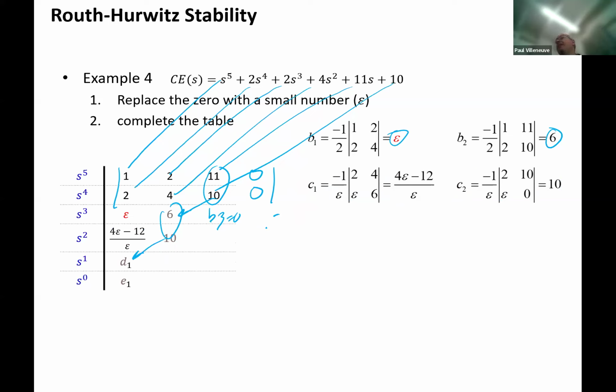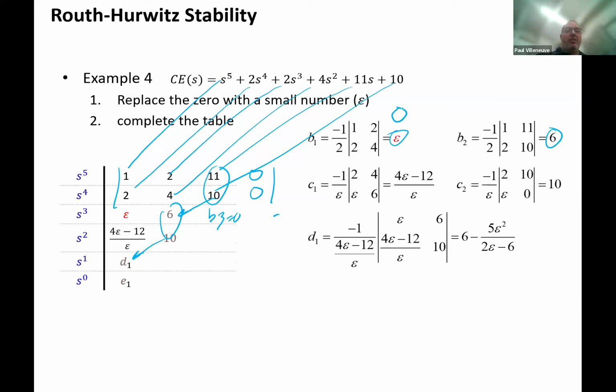And this is when it can be complicated to calculate the coefficients, because D1, you can see, is going to be kind of a mess. But with a little algebra, you can do it. Does anybody need to see this worked out, how to calculate this to get a simplified form? Yes? Yeah, we calculated this equal to 0. We can't let it equal 0, because once we have a 0 here, that would be undefined, wouldn't it?